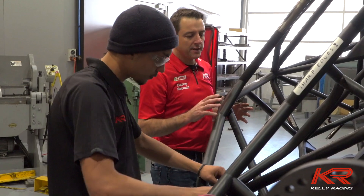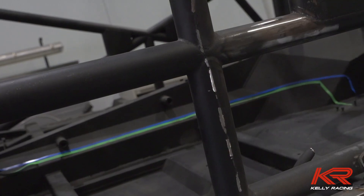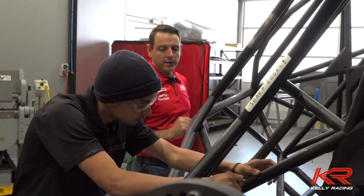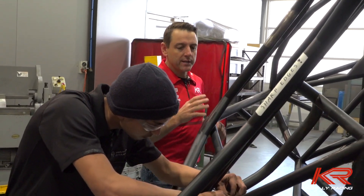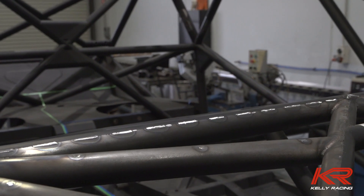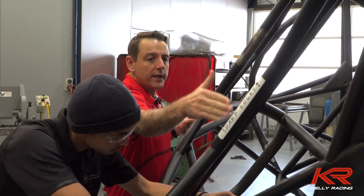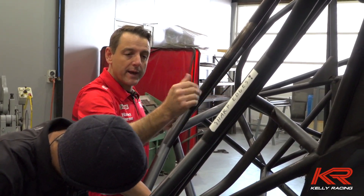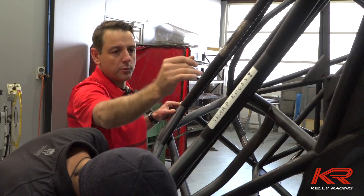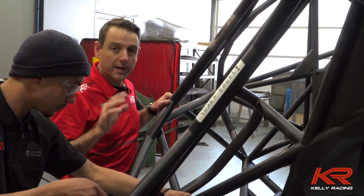As you can see, this whole car is sitting in primer and the bits that are shiny or starting to go rusty are the parts where the Nissan bodywork was attached. There's not a terrible amount of attachment between the road car parts and the cage, but still quite strong. The differences between the Altima and the Mustang are fairly evident here — the parts that aren't painted are where we've had to remove sheet metal. The Altima had a very forward lower part of the windscreen, much further forward than on the Mustang. A new windscreen wiper location needs to be jigged up and welded into the frame, then all the forward panels get welded on as soon as we receive them and this car will go back into the paint shop.